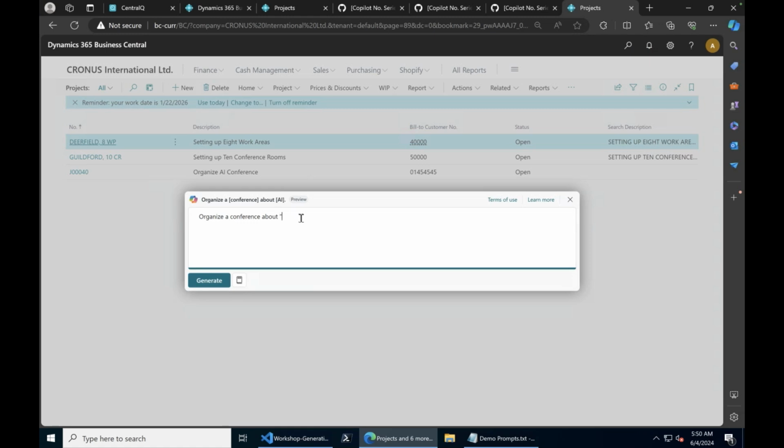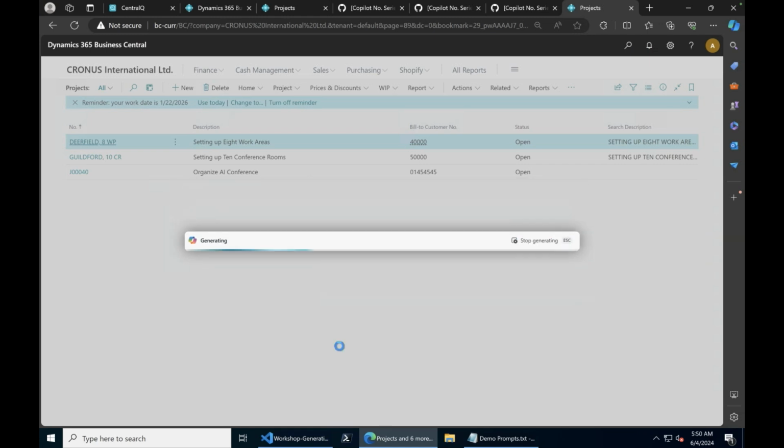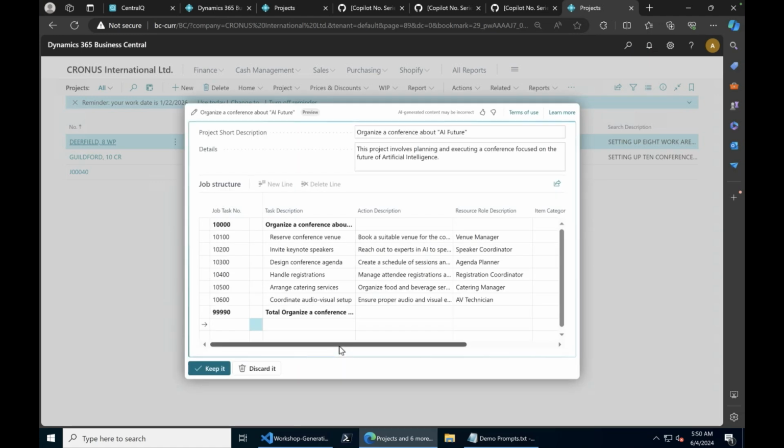About AI future. So this Copilot will create a plan how to organize the conference. So it will create steps for you, like, okay, you need to book a venue, you need to reach out to the experts, you need to create a schedule, and so on.